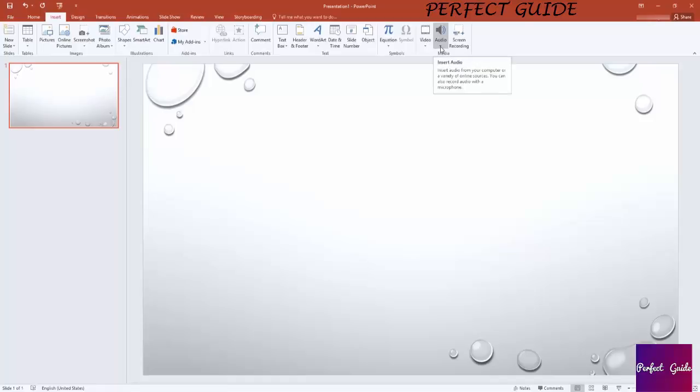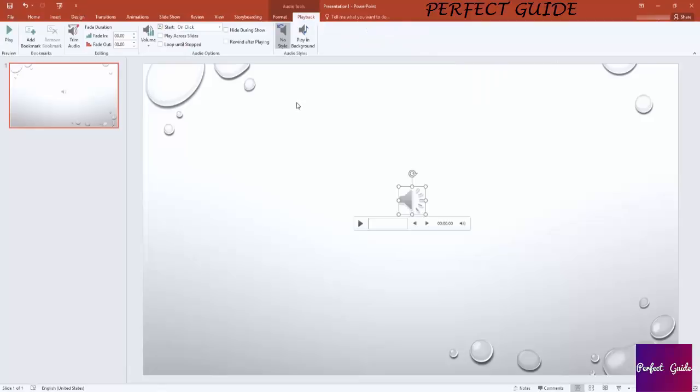Including audio inside of your PowerPoint presentation is very similar to including video, except when you click here, you don't actually have the option to include directly from an online source. You're given audio on my PC and record audio. If you choose a file from your PC, it would just include it over here where you would have a sound effect you can click on during the PowerPoint presentation.